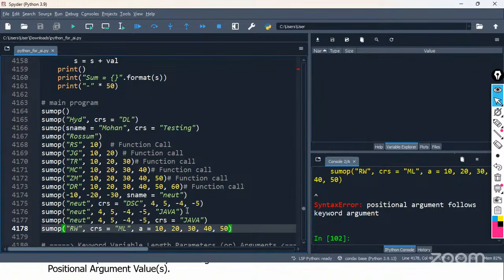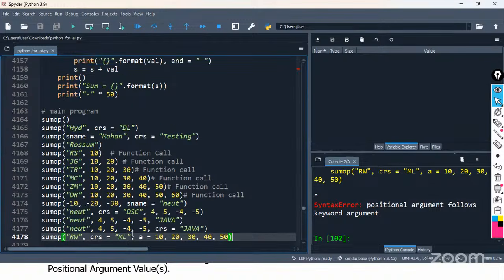No, the same issue we raised here, it is again the same. A positional argument is following the keyword argument, not accepted. Clear? So this is an understanding of variable length parameters or arguments. We also have the fifth type, and we'll be understanding the last, fifth type in the next session.